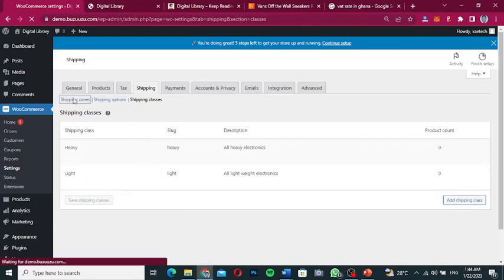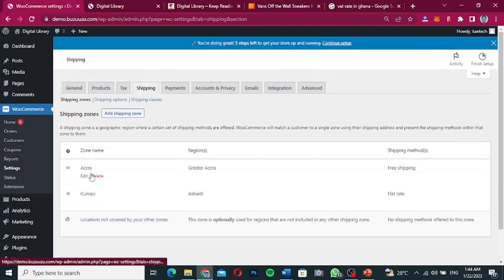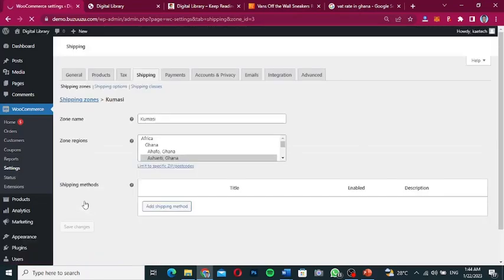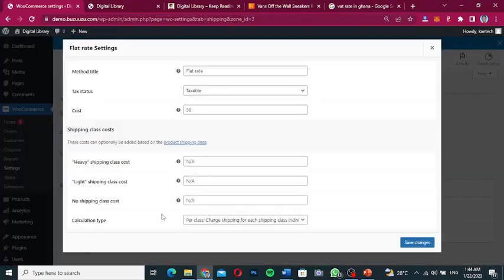Now if you go to our shipping zone over here, and then we go to, let's say, Accra is free, so let's go to Kumasi over here. If you click on Kumasi over here, you realize that we have the flat rate over here. Okay, so when we click on, let's say, edit flat rate, now remember that the first one was just the top one over here.